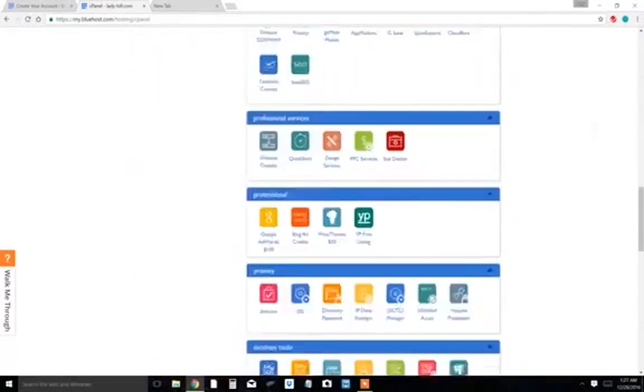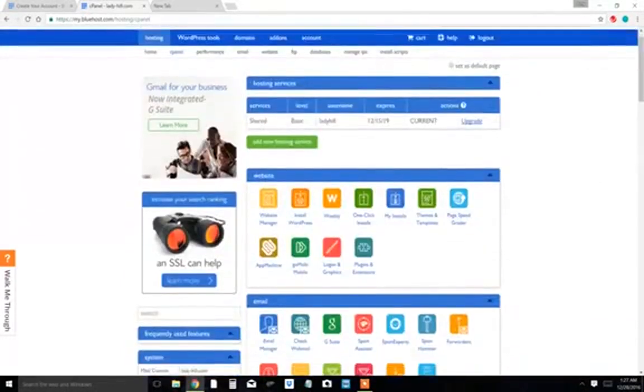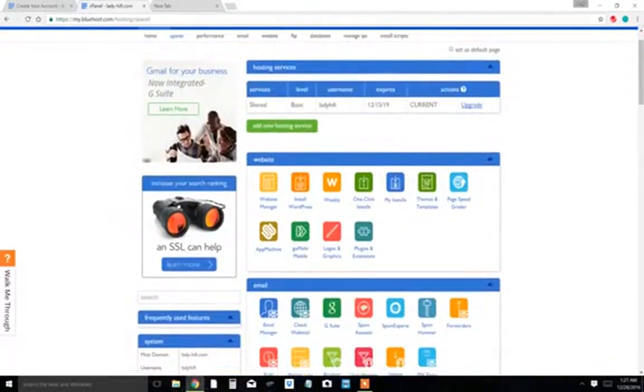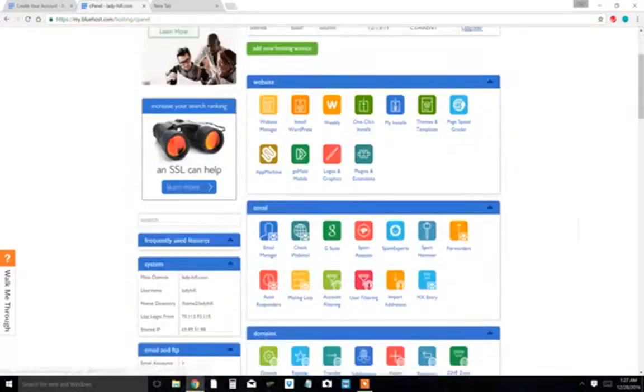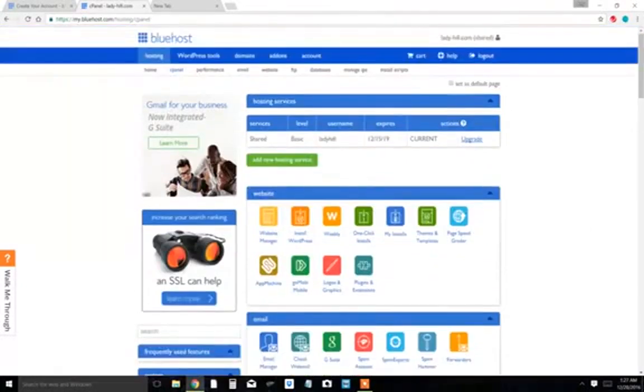and then you're going to go to where it says website. Where did it go? Oh, it's up here. Website, and then you're going to install WordPress, okay? And it's right here. You're going to install WordPress. Click here and install WordPress. Once you install it, and it's not going to let me do it here because I'm logged in and I already have it installed. Okay, so you're going to install WordPress, and then it's going to put it onto your Bluehost account. Okay, and it's super simple. So it's as simple as that. Okay, so once you do that, it's going to have it on there.